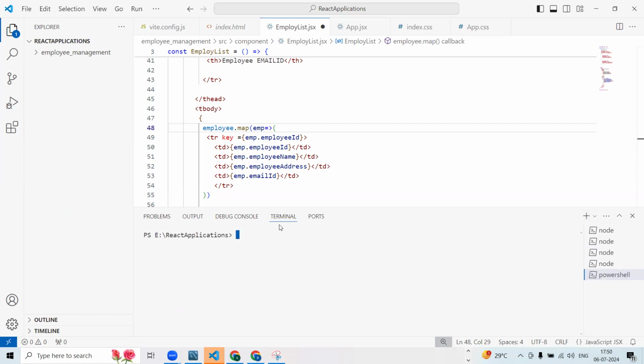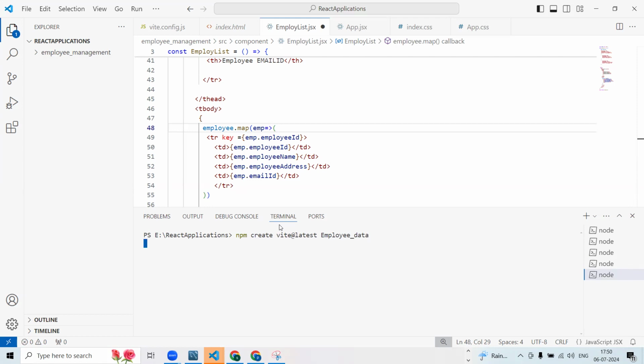npm create vite@latest. My project name is employee_data.